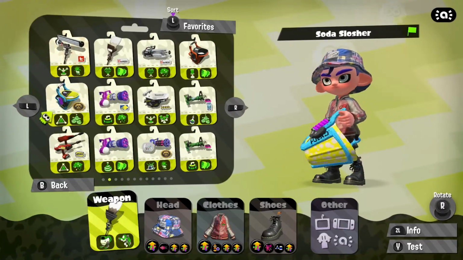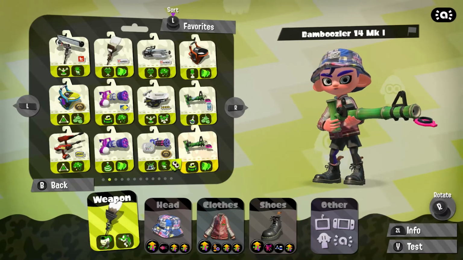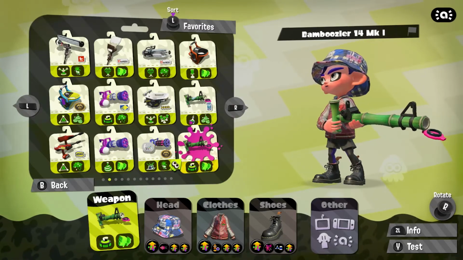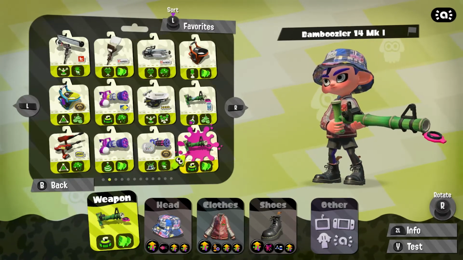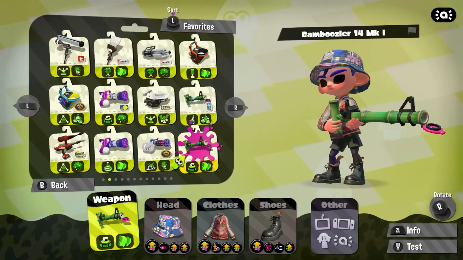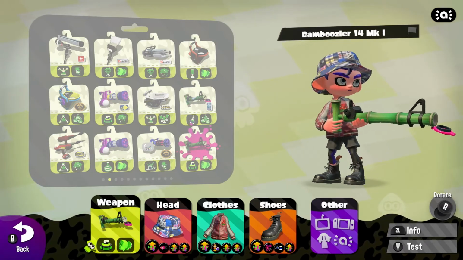Numbers are 2 and 12, so number 2. Number 12, yeah, let's go! The Bamboozler. This is the last Bamboozler I have, so I got to make it count. Bamboozler 14 Mark 1. I'm kind of hyped for this. Even if this goes so poorly, I love the Bamboozler so much. Okay, now that we have our weapon chosen, let's jump right into the games.